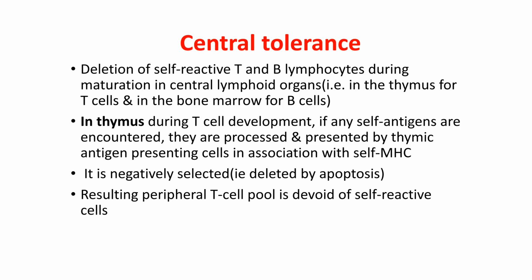That means they are negatively selected, and the destruction of the self-reactive cells occurs only in the central lymphoid organs, so the resulting peripheral T cell pool is devoid of self-reactive cells. That means the peripheral T cell pool will not have self-reactive cells, as they are already destroyed in the central lymphoid organs.